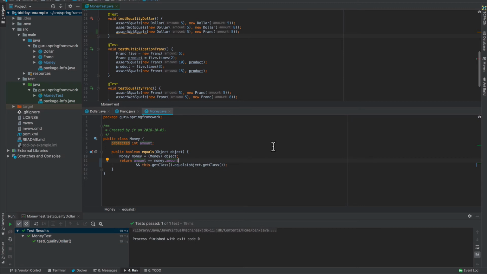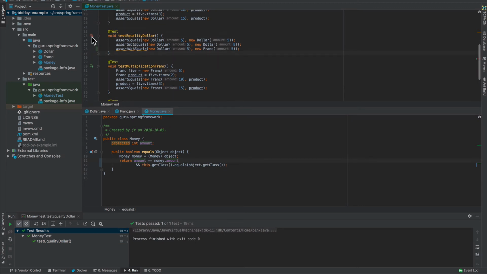You can see now that that is working. I set up an assertion. As IntelliJ ran down there, I think that's a little bug in this version of IntelliJ. Now we can see that it is in fact running okay, and my dollars do not equal francs.